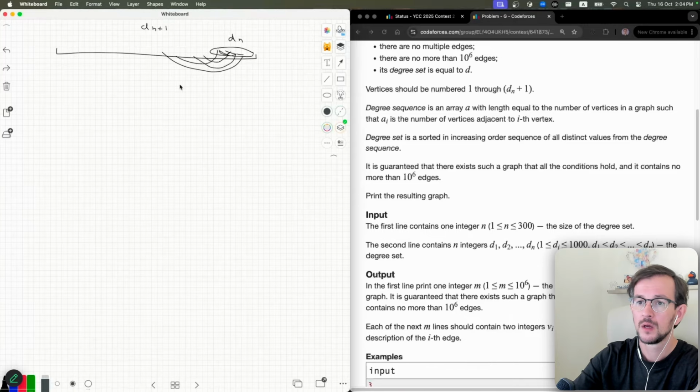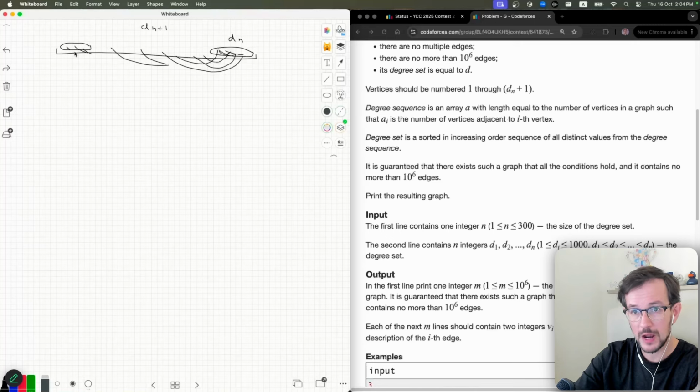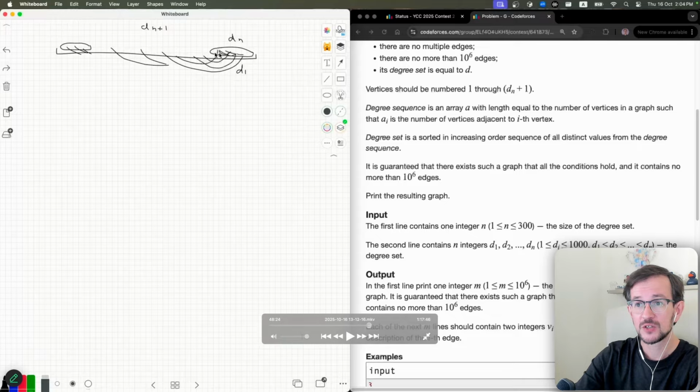Now, on the left, I will have some nodes of degree d1, so let's put them on the left. For these nodes to have degree d1, I need d1 nodes in the right part. So I have d1 nodes connected to everything.